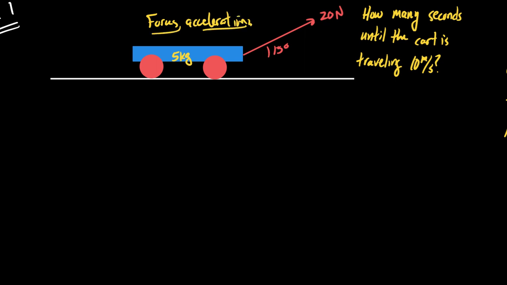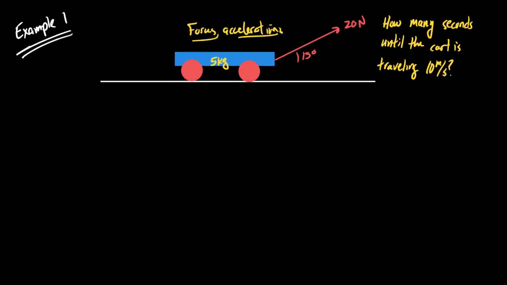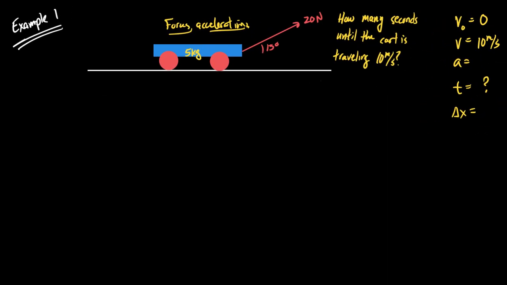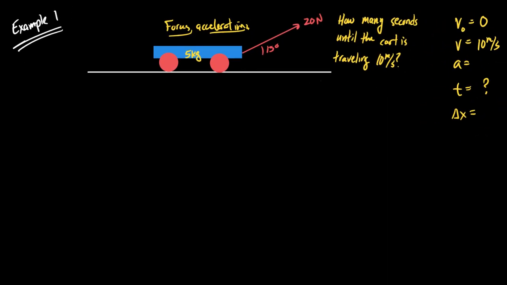It is likely you could use this system to figure out the acceleration by using Newton's laws. Now, we just did this, so I'm going to walk around and look at people's papers, but I want you to do this as example 1. Find how many seconds it takes for the cart to be traveling 10 meters per second.